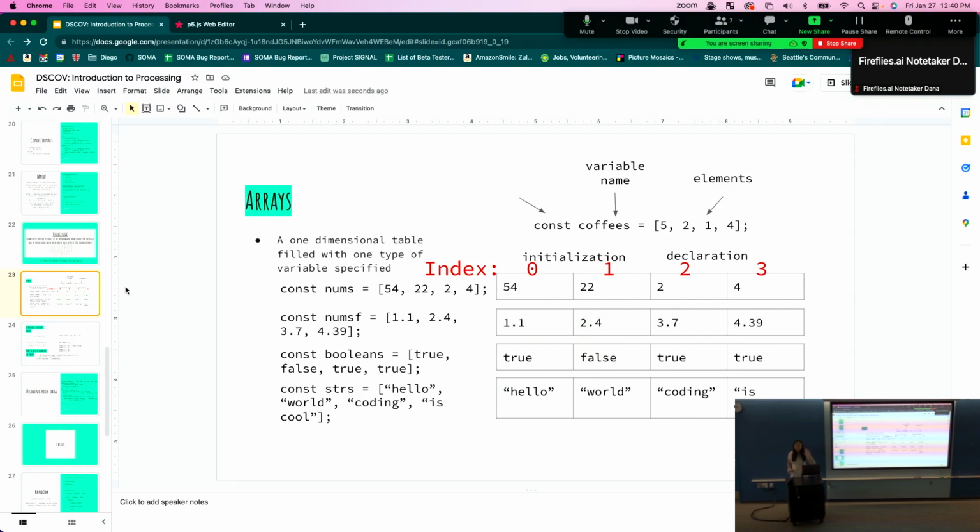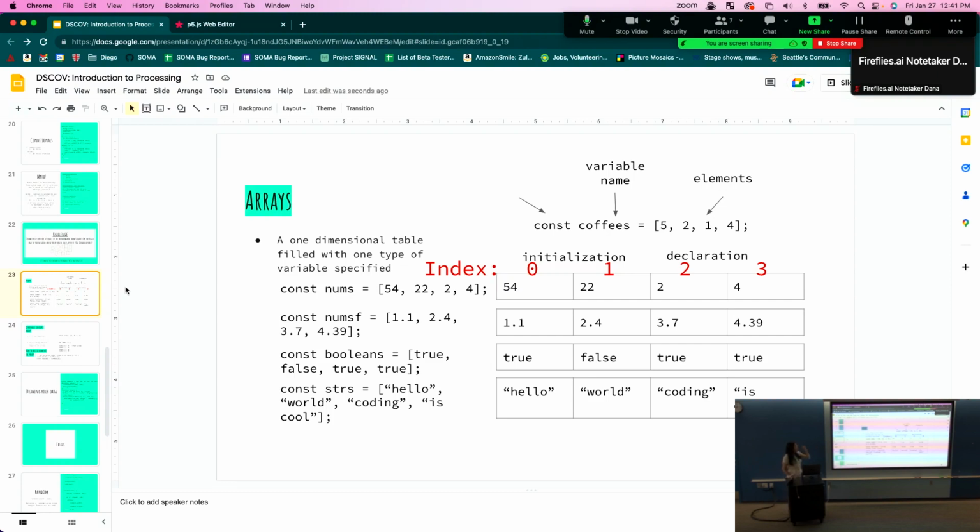Because now we're also going to talk about cool things that you can do in processing that you could not do in Adobe Illustrator. So we have things called arrays or lists. They're just a list of information. They're going to be all of the same type for each one. So in this instance, I have data. The cool thing about processing is that you can take data and then visualize it. So we're going into data visualization here.